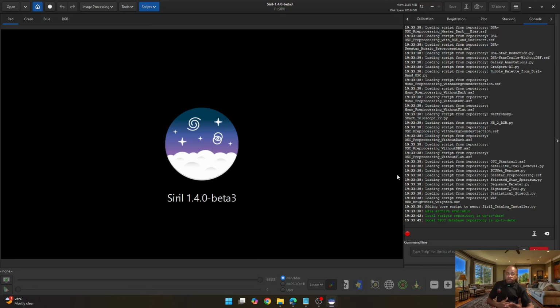However, there are many other features and scripts and tools available, or add-ons as some of us like to call them, that can unlock so much more and give you so many more features for what you may want to do for your particular project. So one of the features available for Siril is star removal. And in this instance, we're going to now have to download a program called Starnet, which many of us may or may not be familiar with.